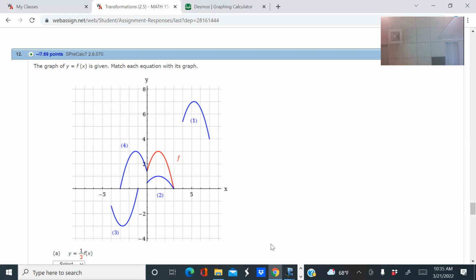And so the first thing we're asking for here is, what would this graph look like? So 1/3 of f. See, there you're taking the entire function, not just the x, but the entire formula, and you're multiplying it by 1/3. So what that does is it stretches it vertically, by a factor of 1/3. It's just that simple. So if you stretch it by a factor of 1/3, what's that doing? It's not really stretching it. It's shrinking it, right, by a factor of 1/3.